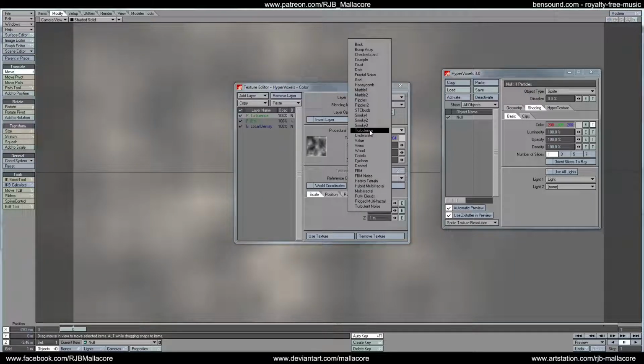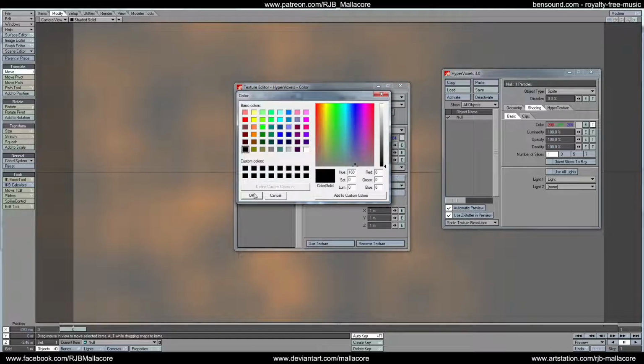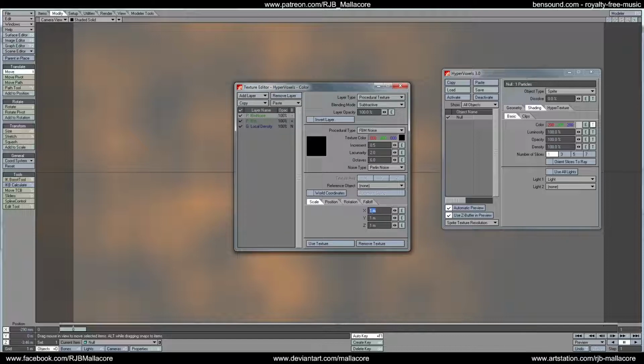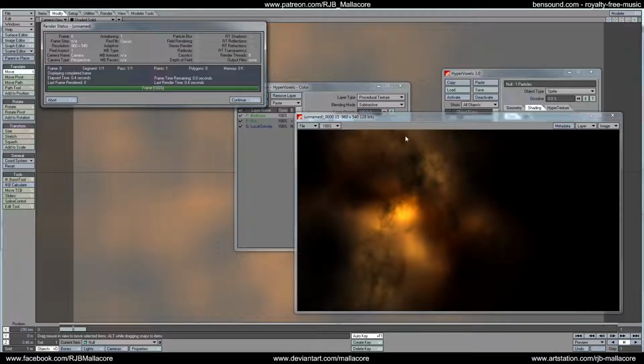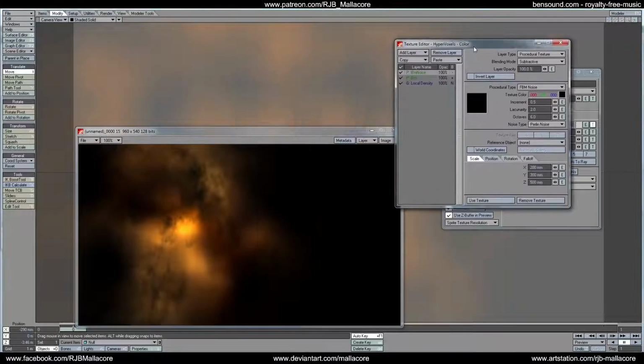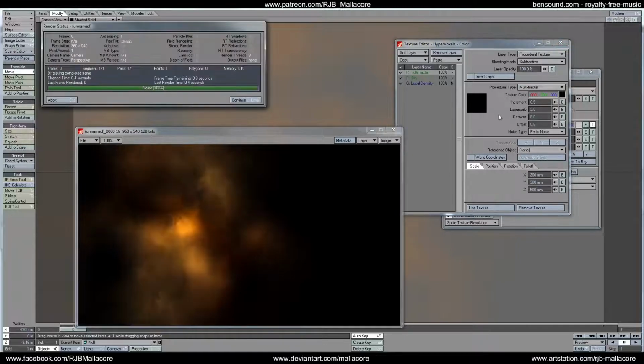And then what I do is I add a layer to negate and add some negative space into the object here. Not quite what I want. And that's a little bit better.